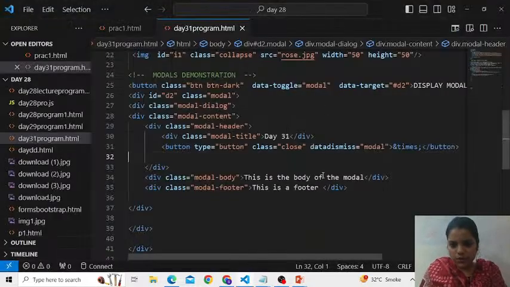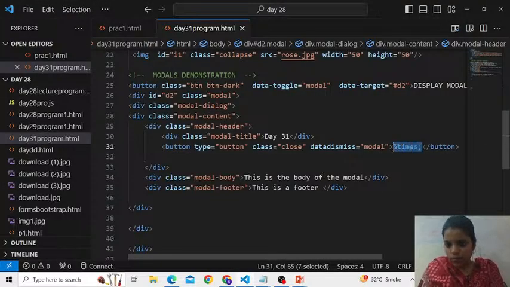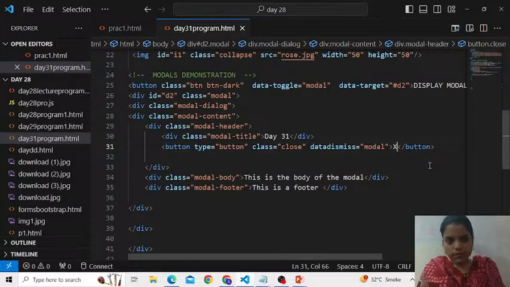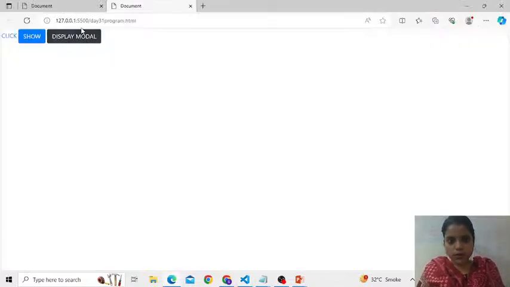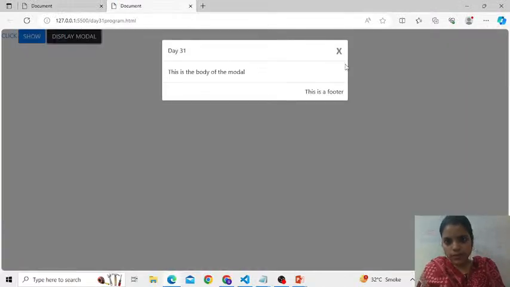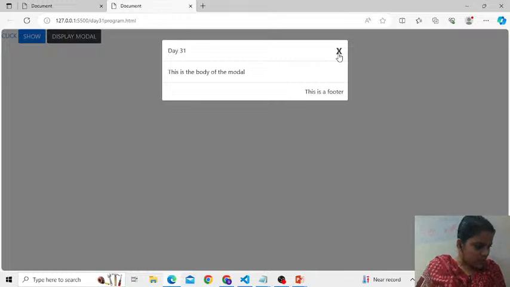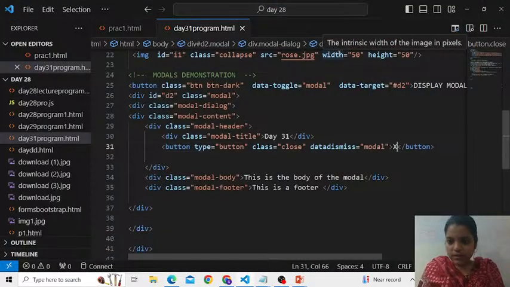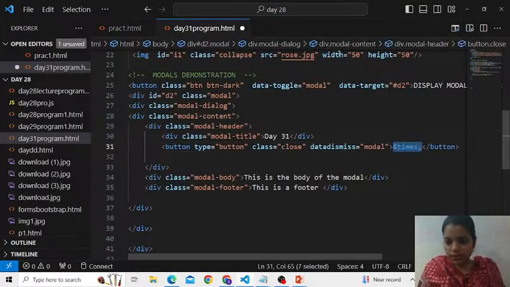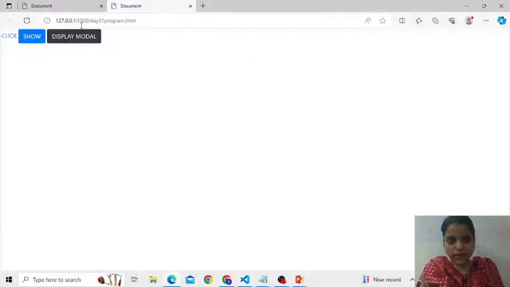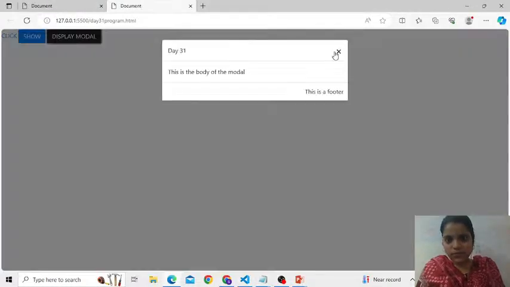For example, if I remove this ampersand times, and if I write here like this X, display modal. No, this is not that close. I hope you're getting my point. It isn't working also. I'm clicking so many times. You understood? This isn't working. That's the reason. Make sure that you're writing that &times; What happened?